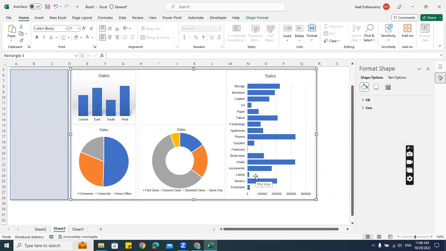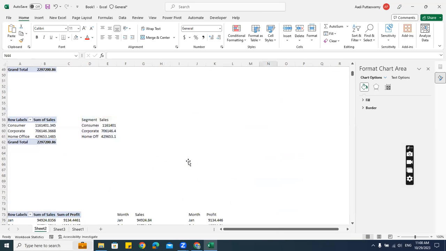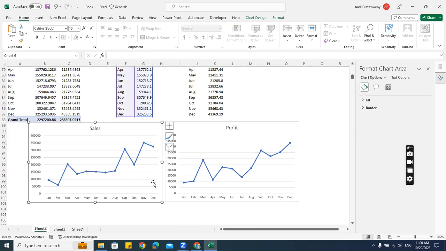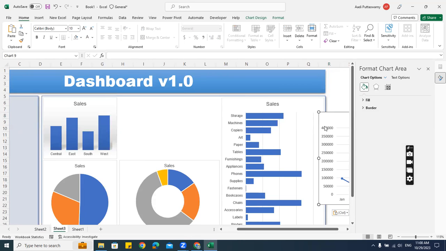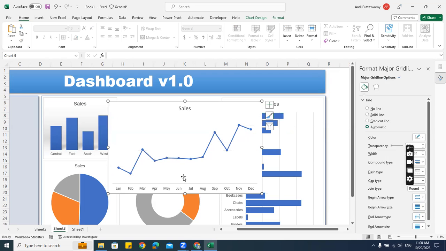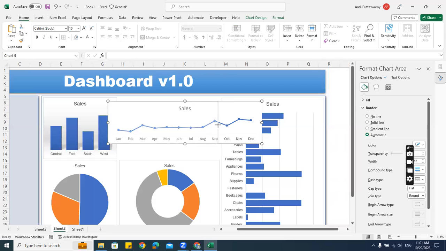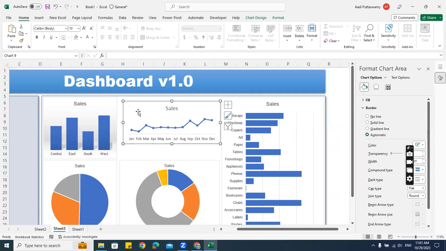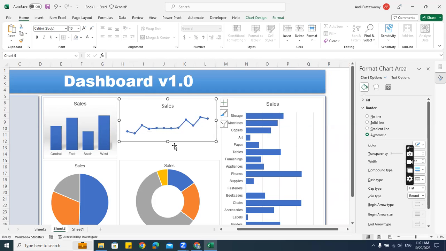Right? Okay. Now we have some more charts, that is a line chart, sales and profit. Let me copy this and I'll paste it here. So what I'll do, let me remove all this so that we'll get a lot of space. Let me reduce. Let me remove this as well. Okay, I'll tell you what I'll do. See, there are some tricks what you can actually do.